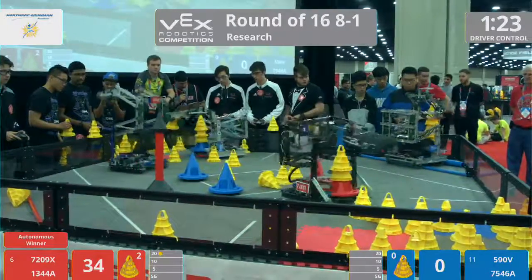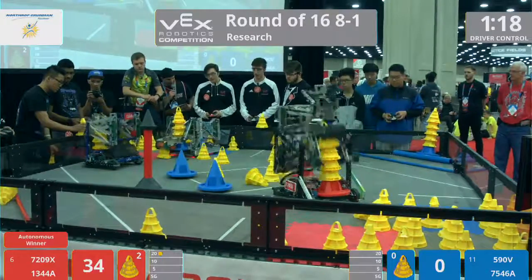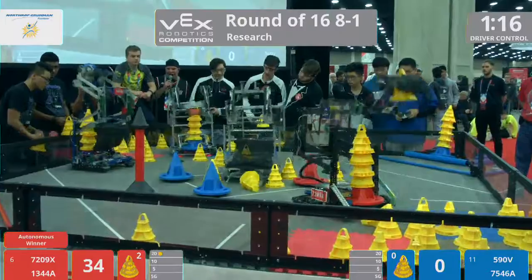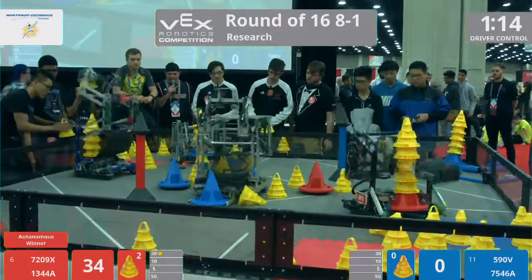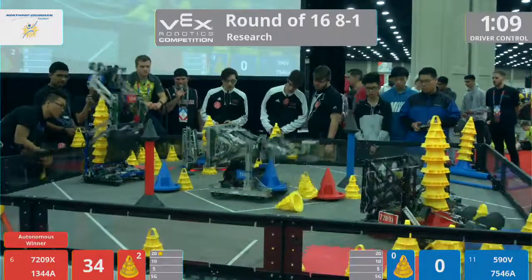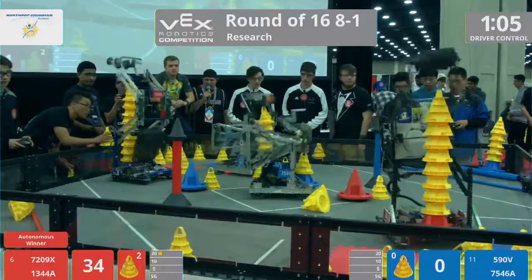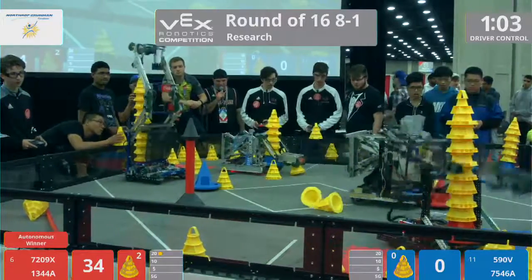7546A making their way on down. Bestic makes the delivery. That's five high versus the two high one for the Red Alliance. They may have control over that 20-point zone if it stays that way. Remember, we're looking for the highest stack in each zone for bonus points.